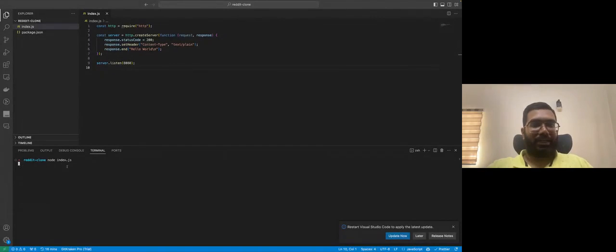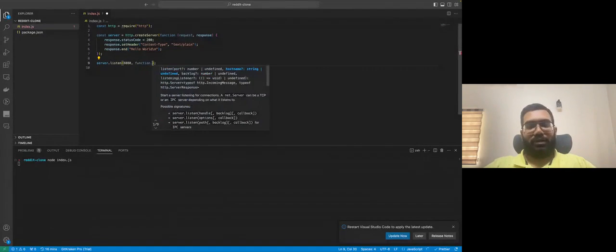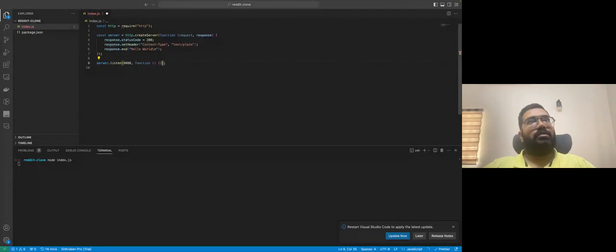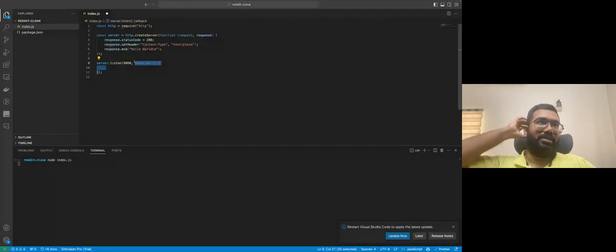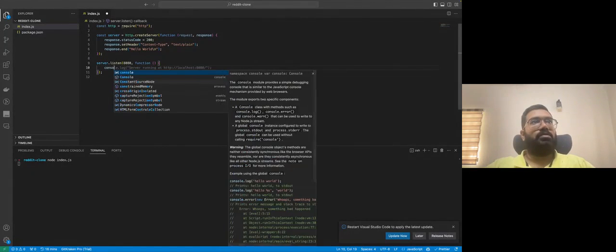Over here, we are not getting any indication of the server being started. So for that, what we can do is give a callback function here. This second item is going to be a function that will run once the server has successfully started.